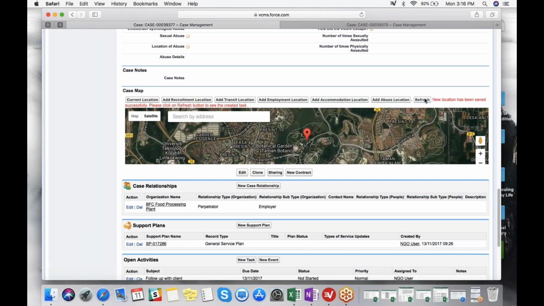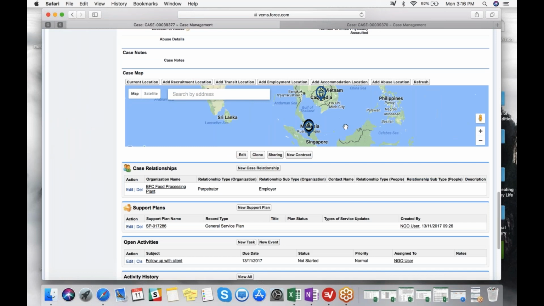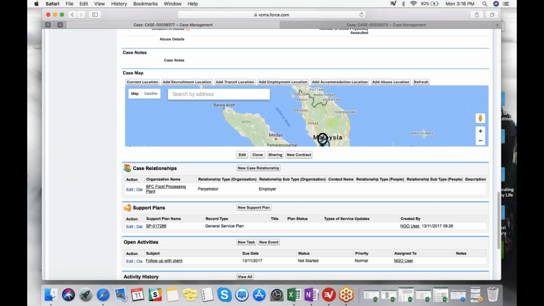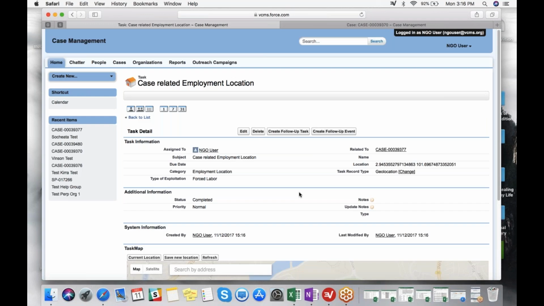Once again, once I get that red text, I'm just going to go ahead and hit refresh. And now we should be able to see 4 items on our map: her place of origin, the first transit location, a second transit location, and here an employment location. And again, you can drill down into those individual records just by clicking on the icons.